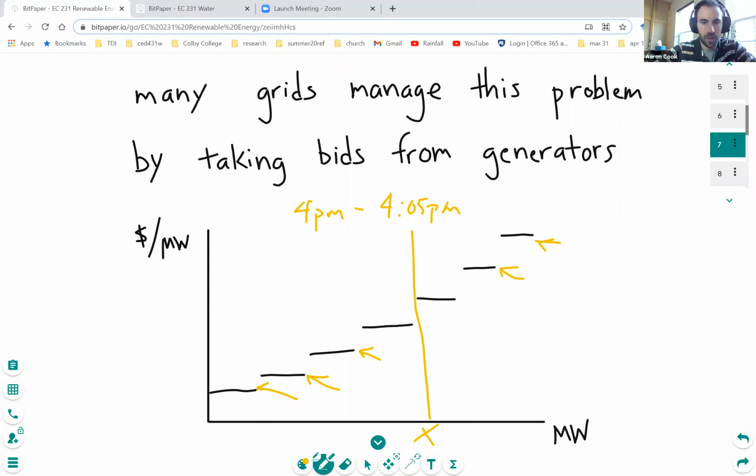And so maybe this is somewhere right here. And so for the electricity price, they take all the lowest bids, and they contract with all the generators that are willing to produce at those lowest bids, and they offer them the price of the marginal bid, the last bid that's required to meet demand. Whatever the marginal cost of that bid was, that's the price of electricity.